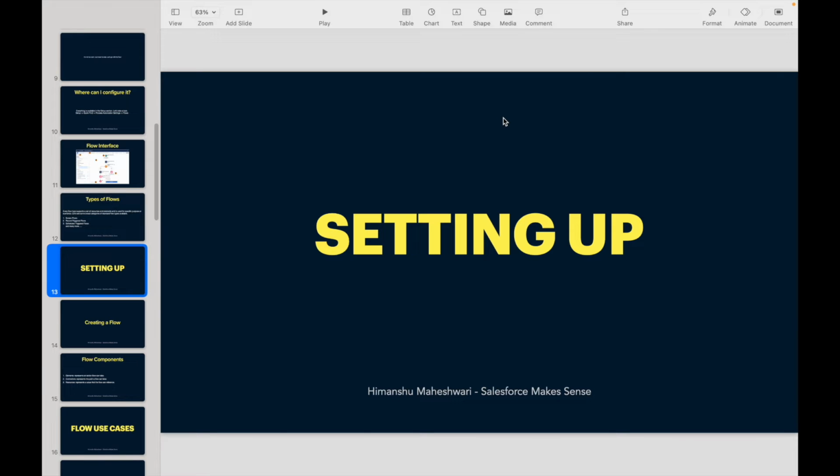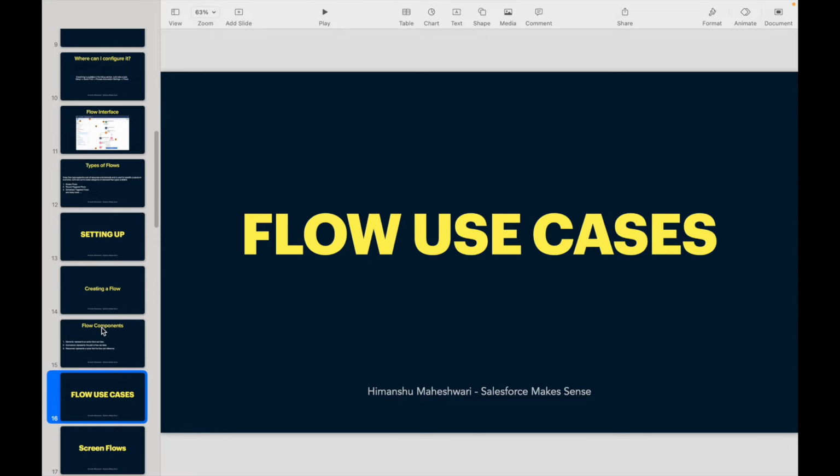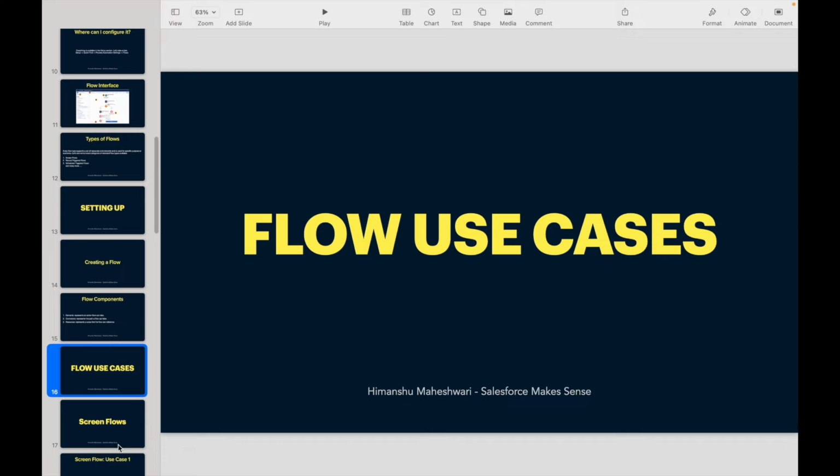All right, what's coming next are flow use cases. This is where we land. And what I have is certain use cases for the three types. I have about 4 to 5 use cases on each of the types. 5 screen flow use cases, 5 record triggered use cases, 5 or maybe 3 schedule triggered, because schedule triggered is the same as record triggered. You just need to define a time and frequency. That's it, nothing different. So maybe 2 or 3 in that domain. So there are about 10 to 15 examples that we will be doing.